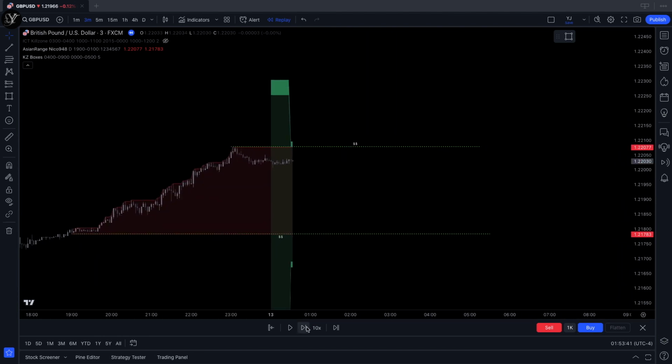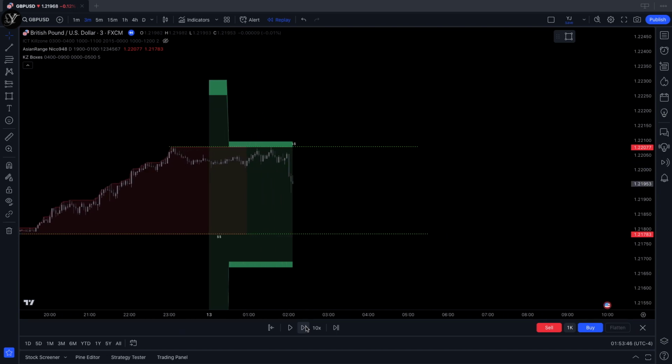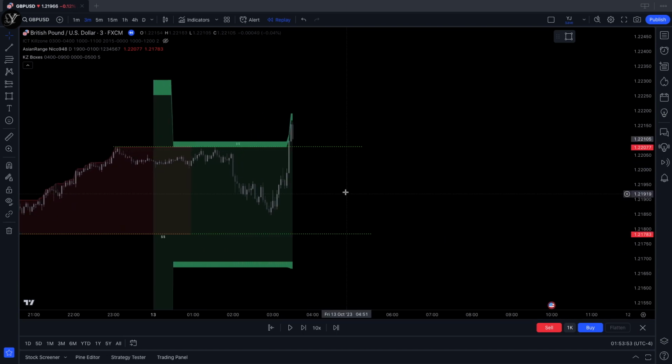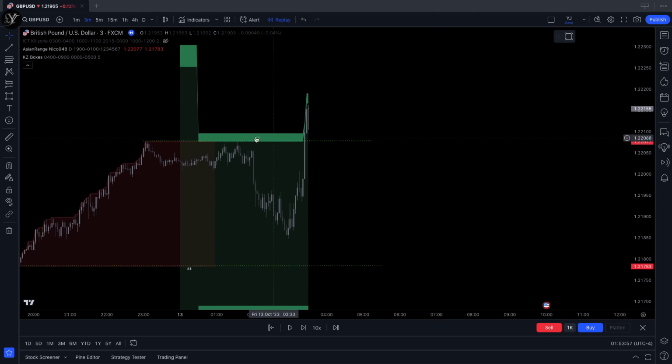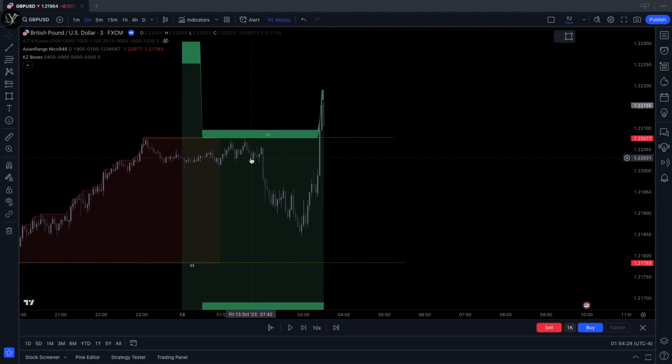So I'm going to play price out. As you guys can see, buy side just got taken out. Buy side liquidity has just been swept. Now, because buy side has been swept, we're now going to wait for a market structure shift to the downside where price will retrace back and will enter off our initial market structure shift.